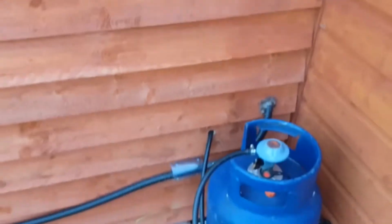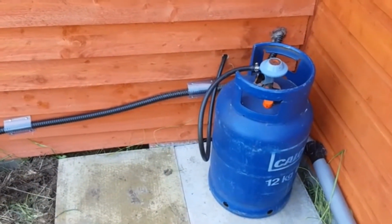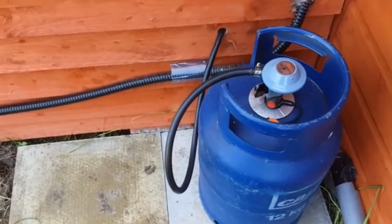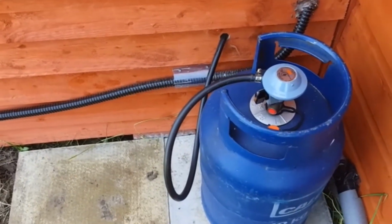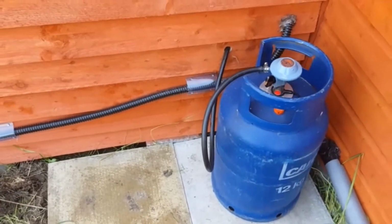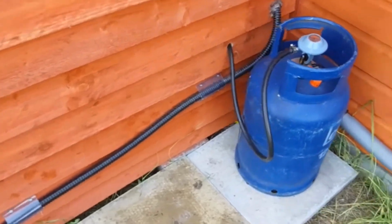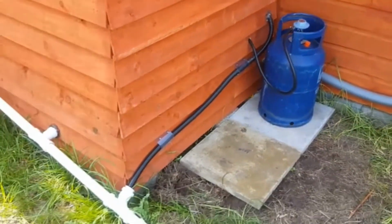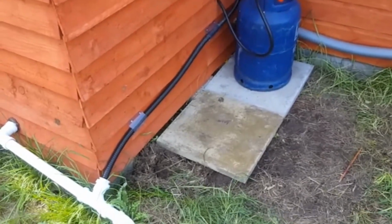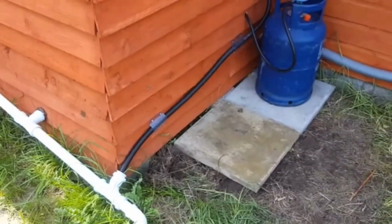You might also have noticed I've put the gas bottle outside. It's just a bit more of a safety thing really, rather than anything else. Could have gone under the kitchen cabinet, but if it's out here, it's a little bit safer. And also, of course, it leaves me space enough under the kitchen cabinet for other things. I have got a couple of other bottles, so at some point I'll bring those down so I can just switch from one to the other as and when I need to.